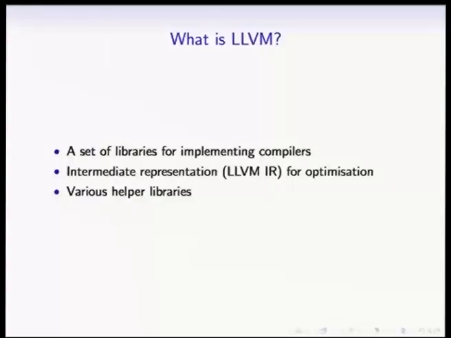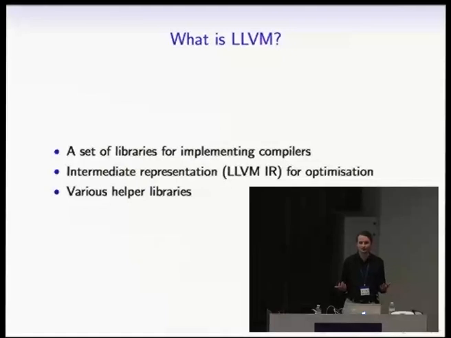So what is LLVM? And how many people were here for Chris Lattner's keynote last year? Okay, so you people can sleep for the next 5 minutes. If you think of LLVM, you'll think of Clang and you'll think, oh, that's that GCC replacement, right? And this is maybe the most user-visible part of LLVM. In combination with Clang, you can take C, C++ and Objective-C code and compile it to native code. That's something we all need to do, but it's not actually a very interesting thing. You take a standard programming language, you create object code. We've been doing that for the last 40 years or so, so we know how to do that.